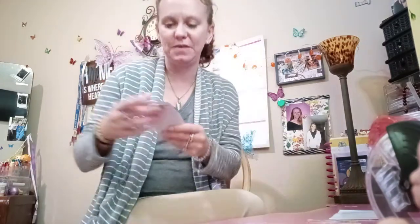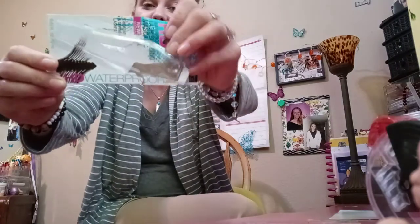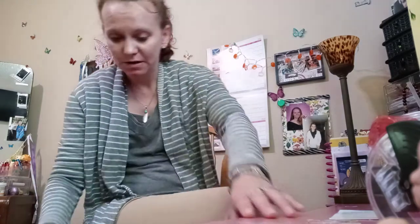Then we have the LA Colors. I do like LA. It's very black. And it was an HD waterproof lash building mascara. That's what it says, HD waterproof right there on the side. So I do love the LA Colors eyeshadow palettes a lot of times too.